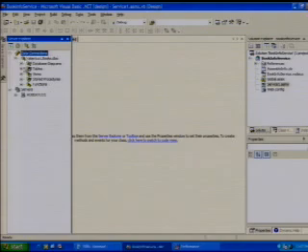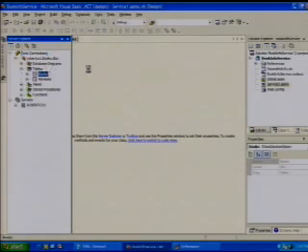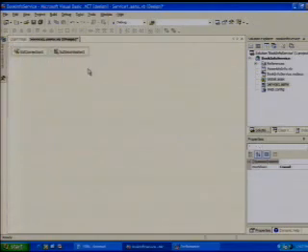So if I expand this node, I see a list of database diagrams and tables and stored procedures. If I expand tables, here's a books table. This is the one that I want to use for my web service. I can drag it and drop it onto this design surface. Visual Studio.NET then automatically creates the components that I need to get the data from the SQL Server. In this case, it's created two components.